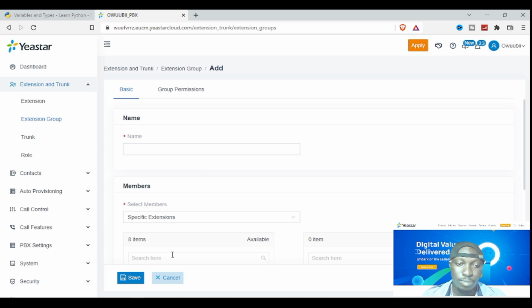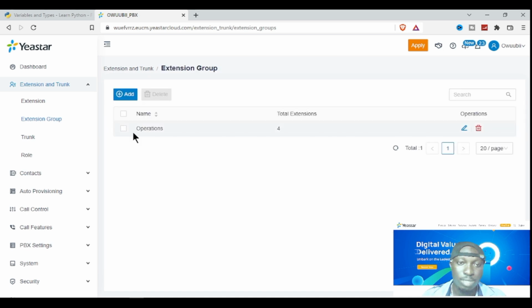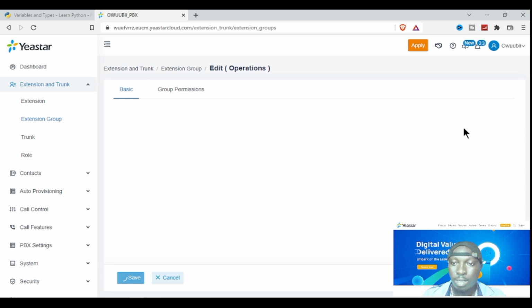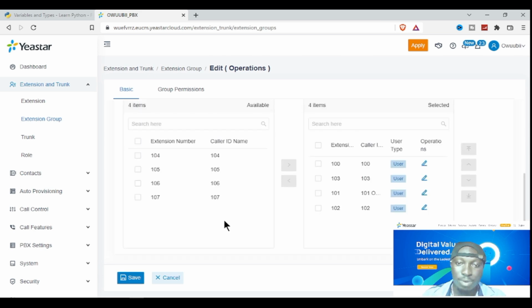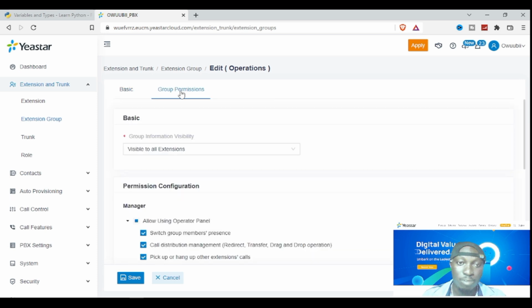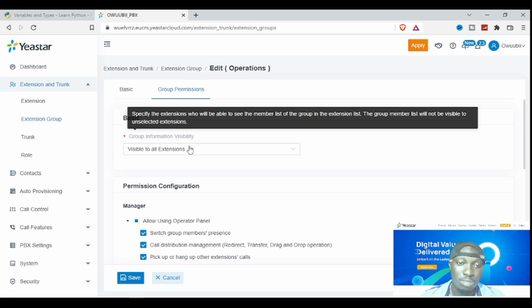But basically let's dwell on this one. So if you are done creating this extension group, if you move on to the next tab, this is the group permissions. So these are privileges or rights given to this group, as in what they can do and what they cannot do. So you have basic here, and then beneath it you have group information visibility.